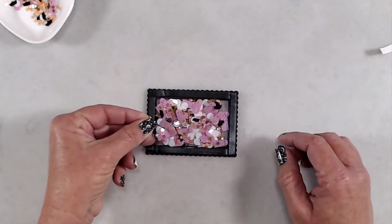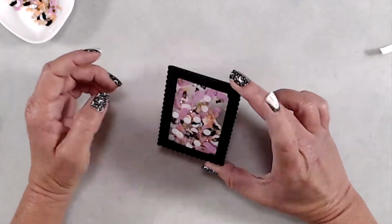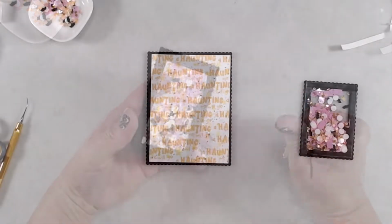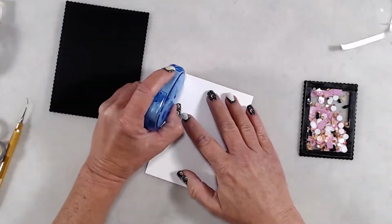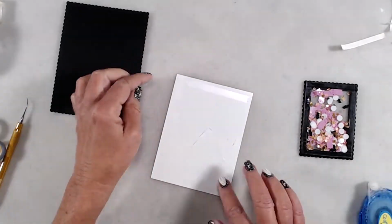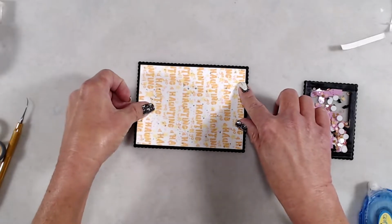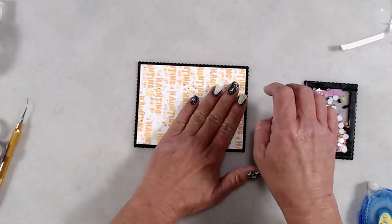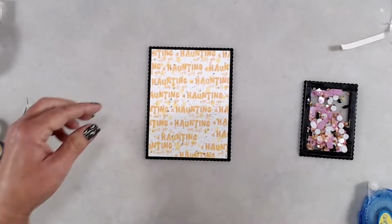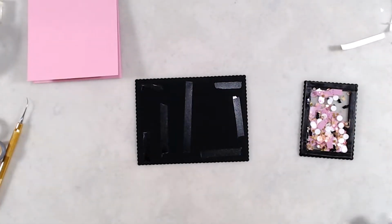I die cut a piece of black cardstock using the largest die from the Sprinkle Scalloped Rectangle die set because it had a really pretty scalloped edge around it, and then I trimmed down my stamped background so that there would just be the smallest little black border. I decided to have a top folding A2 size pink note card so that it would bring out the pink that I splattered on the background as well as my little pink ghosts in my shaker element.